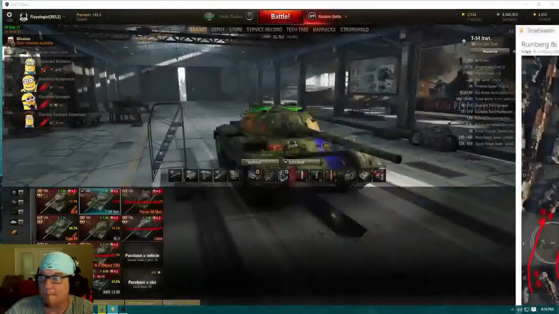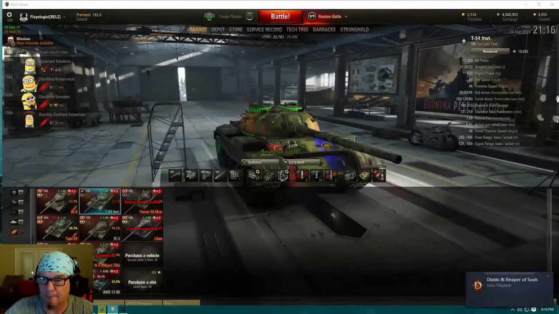Alright, we got UGKB, and we are north side. Which is good. We played city against these guys yesterday. We're actually going to run the same strat they failed running against us.